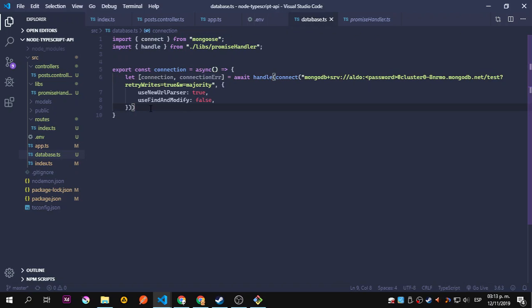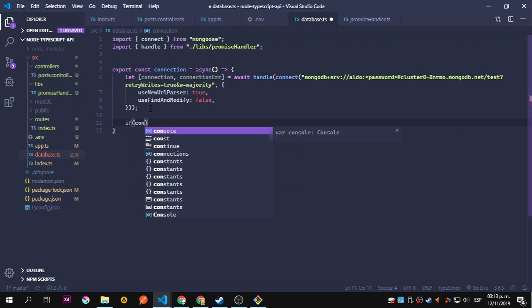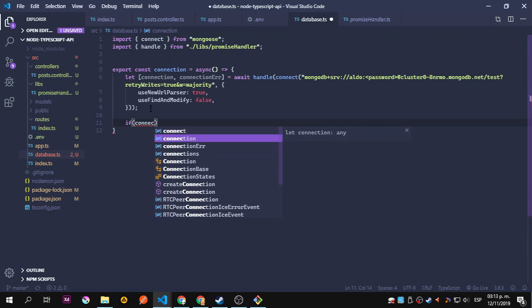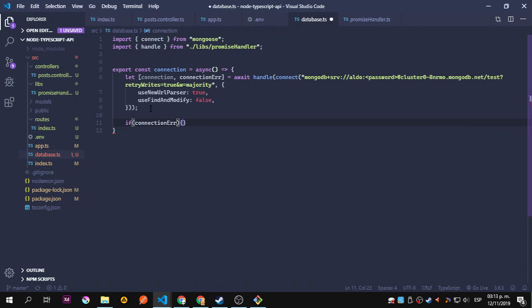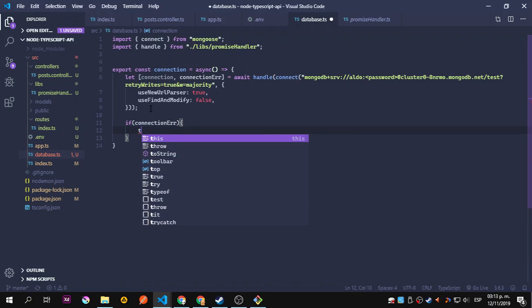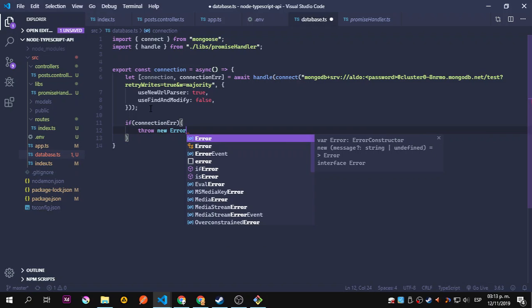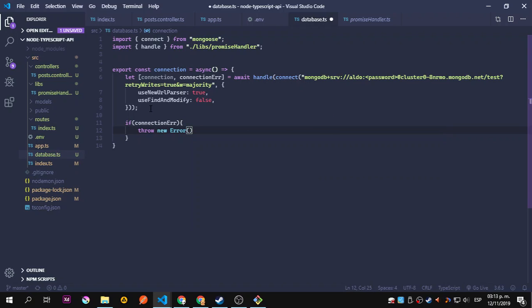So we need to check if connection error, because we have that. If that is set, we're going to throw a new error, and we're going to pass also the connection error, just like that. Okay, that's the only thing we need.